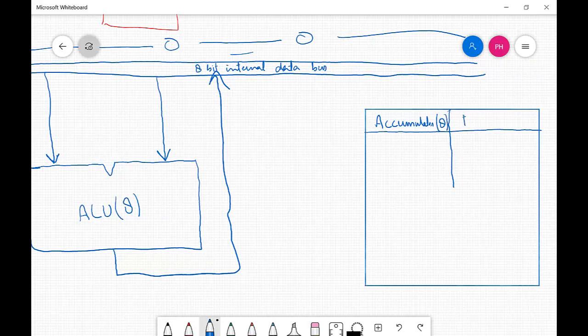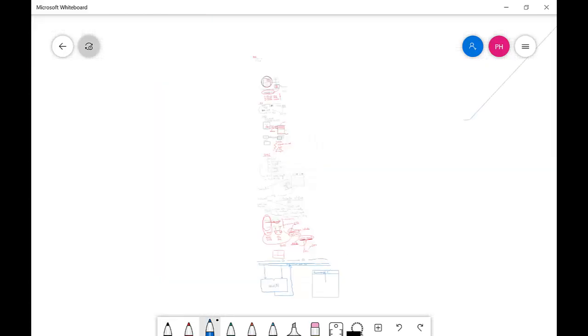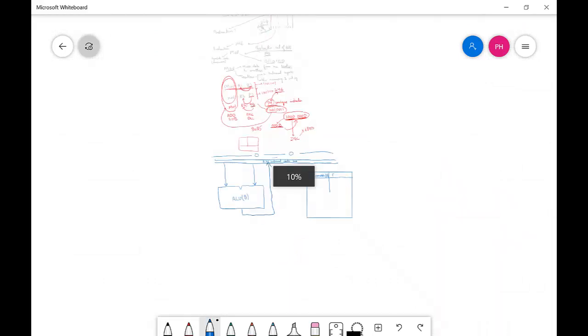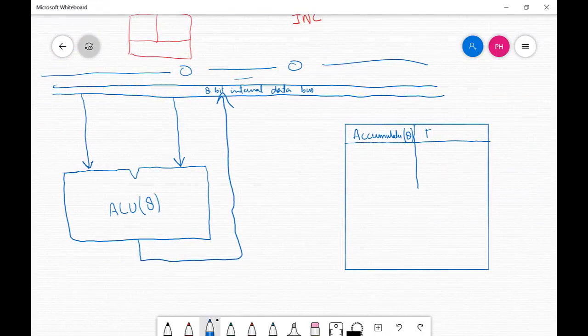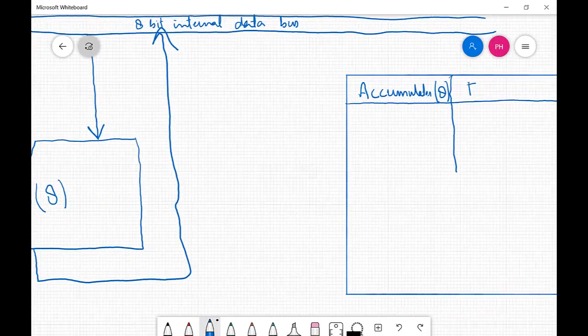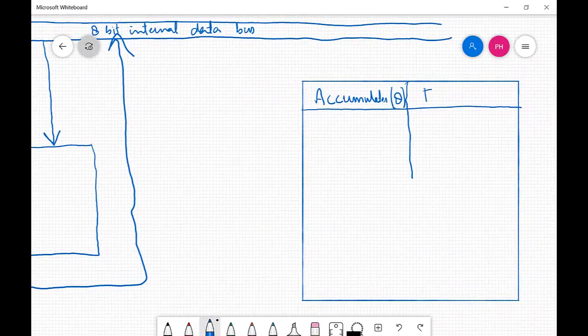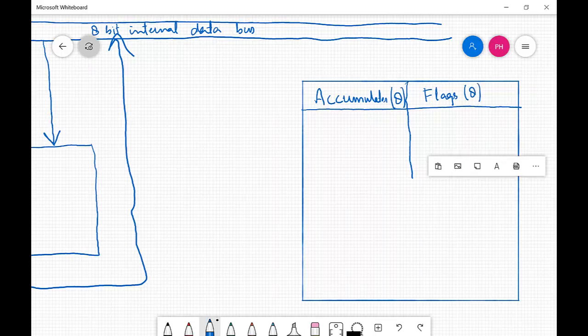I have flags. Again an 8-bit register. These are special registers, special function. They have a special function. We'll be discussing that special function later. Accumulator and flag. Then we have 6 general purpose registers. They are also 8-bit.